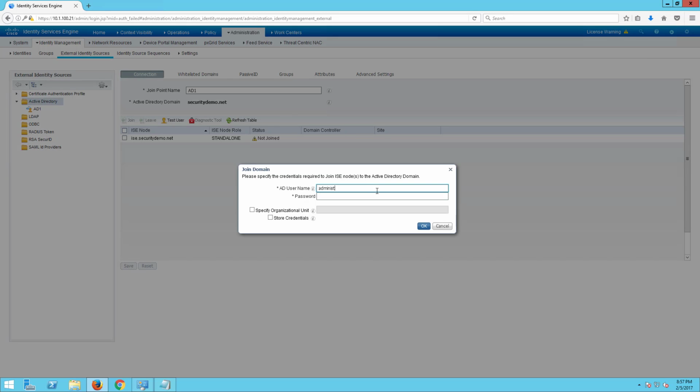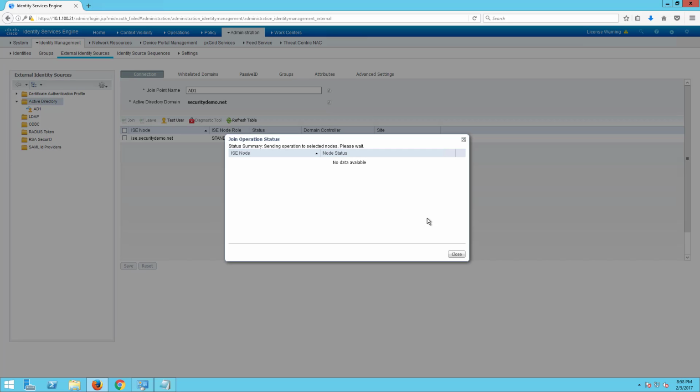You can use a service account, you can use whatever account you want, but I'm just going to use my administrator account really quickly. Now, if you ever have an issue where it doesn't complete, it usually gives you an error message and explains exactly what happened. The three biggest reasons I usually see is, first, clock skew, if ISE and AD are more than 5 minutes out of sync on their clocks. You want to make sure it's within the same amount of time relatively.